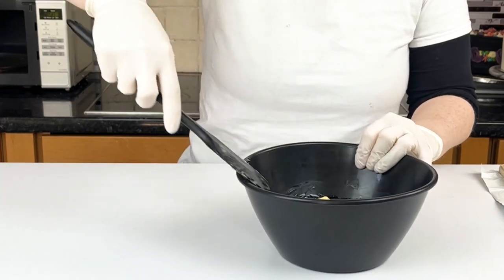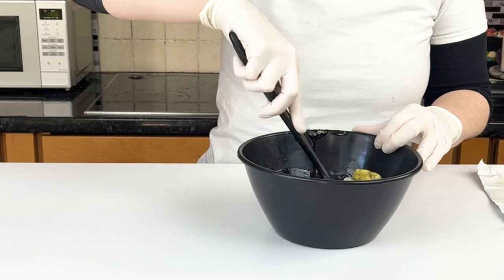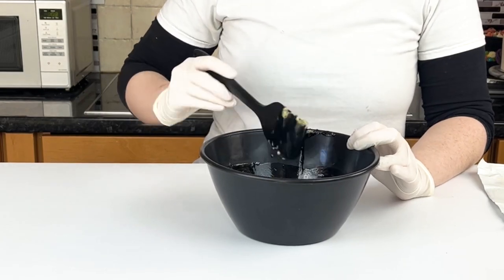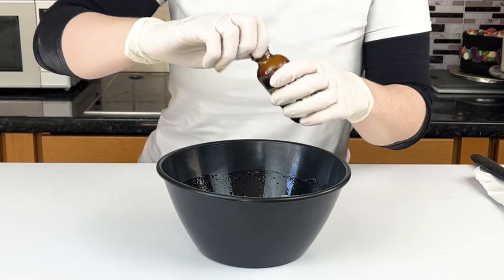Pop that across the top, put it in the microwave for about 15 seconds, just in case it smokes. Take it out, stir it, then bring it back in and stir it again. We just want this to become a liquid at this point. You can use Sugar Flare as well — they are the only two that work with this method.